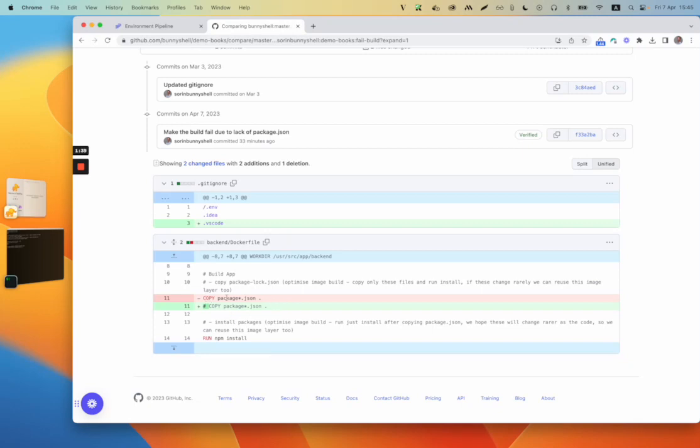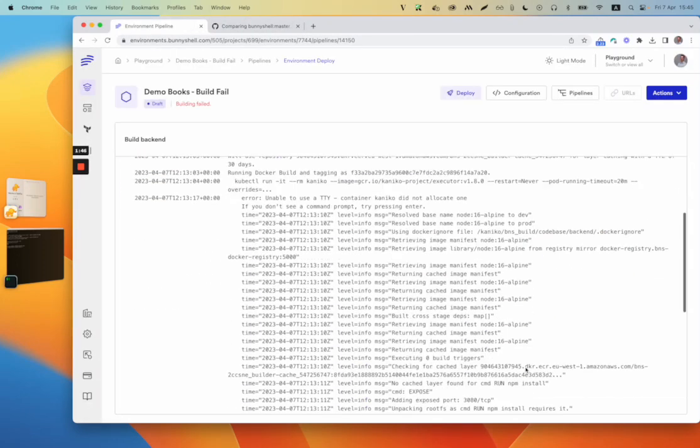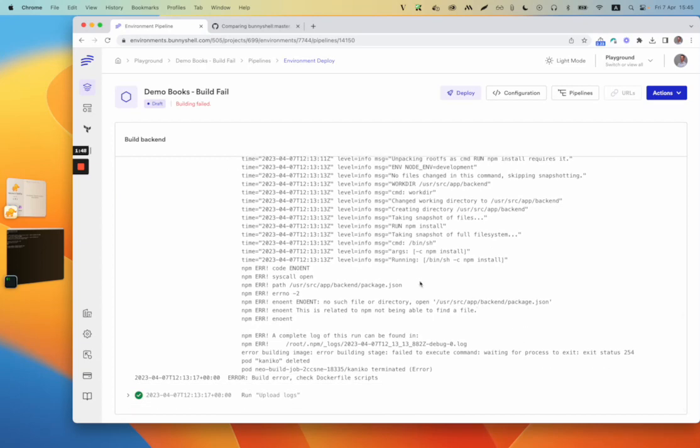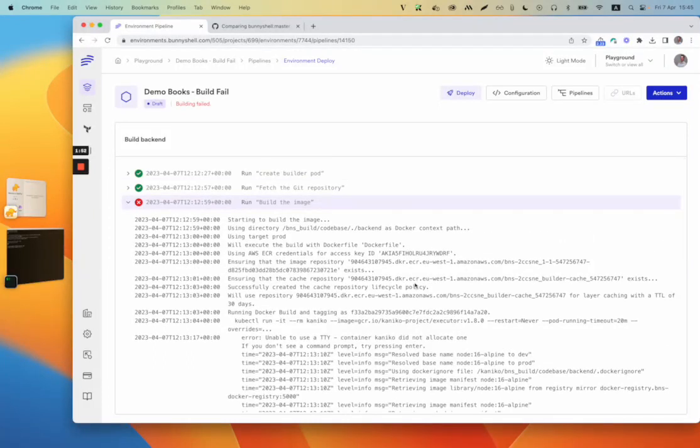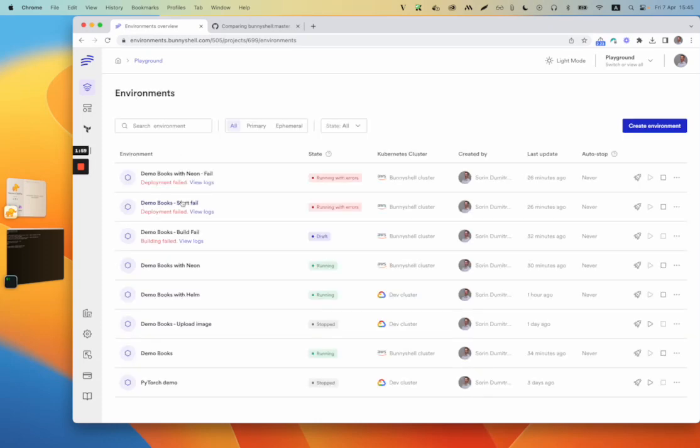I commented out the copy package JSON files, and this resulted in the files not being there, obviously, which resulted in turn in the npm install failing. So this is how you can debug the failed builds. Let's move forward towards another situation.